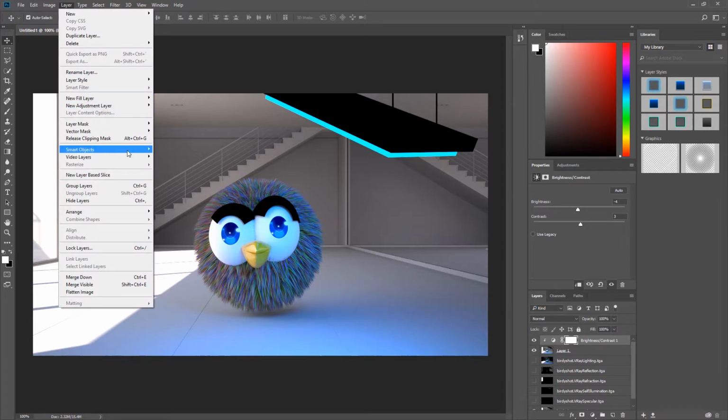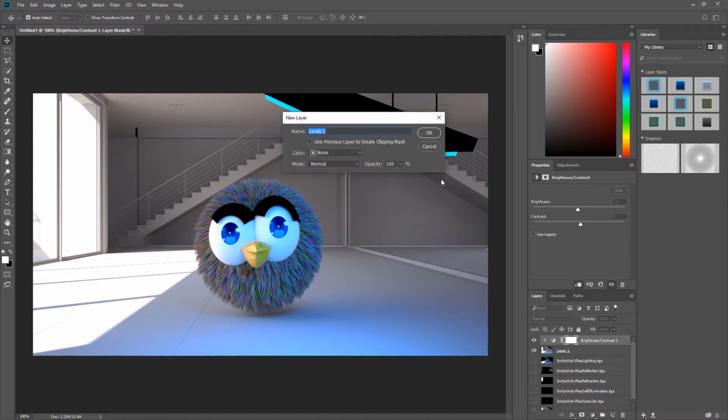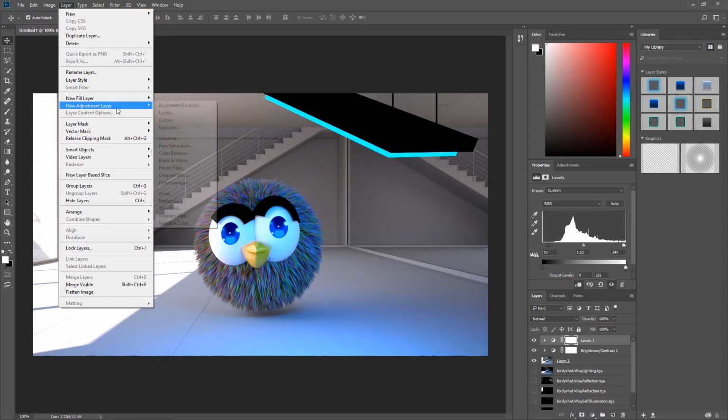I'm going to come in with another adjustment layer, and I will add the levels. Hit OK. Again, hold down Alt, click between the two layers. It just connects it to this one. And so I'm just going to slide this down, kind of get rid of the spikes at the end, and slide this around till, again, I'm just looking for results that I like. You could do whatever you want. There's no magic to this. It's just using your eyeball to get something that puts your kind of personality into the art or the work that you're doing.